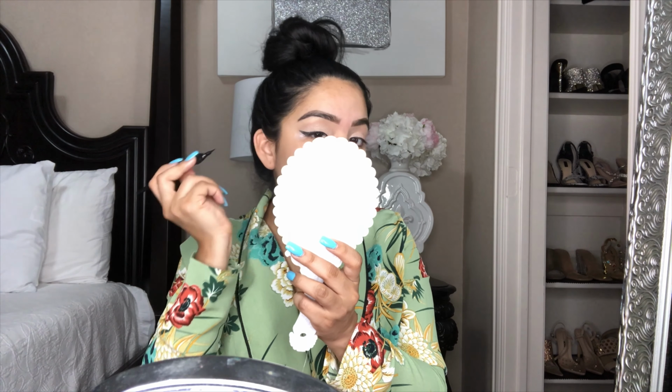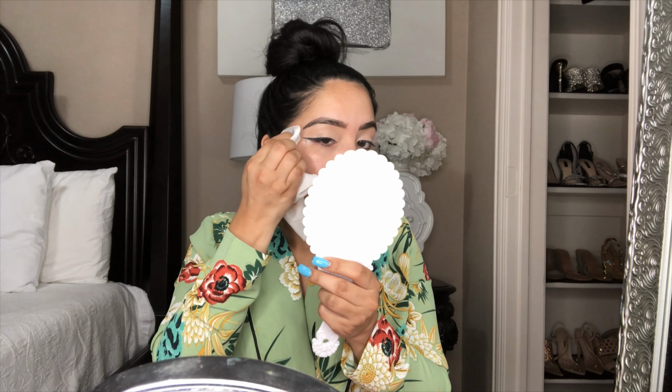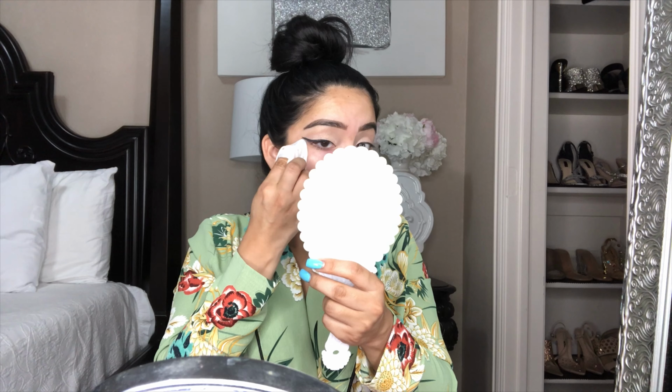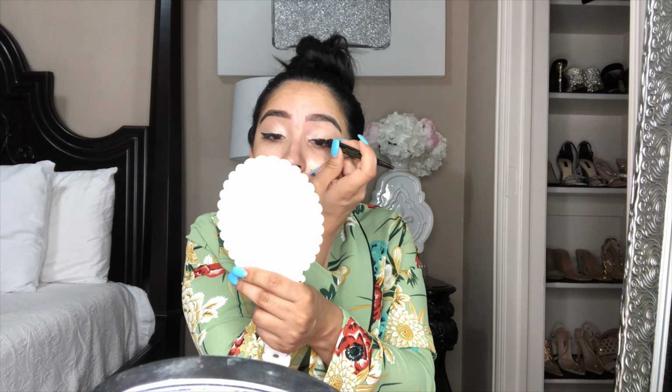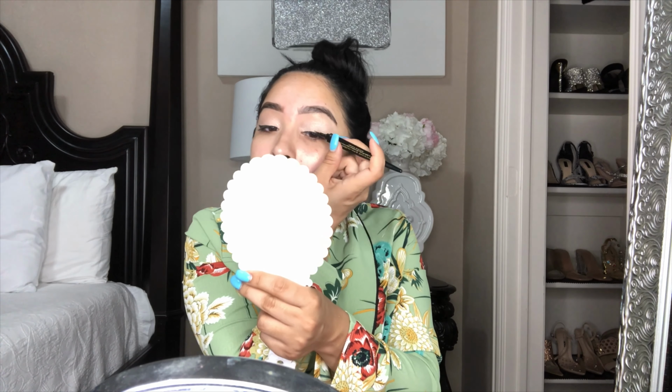And then I start creating another line, kind of like from the middle of my eye, and I connect it to the first line. Then I like to take a wipe and clean out any fallout from the eyeshadow that I may have. And I also go underneath my wing just to perfect it a little bit more. The hard part is always trying to get the second wing to look as close as possible to the first one, but it was my lucky day and I was able to get them pretty close.